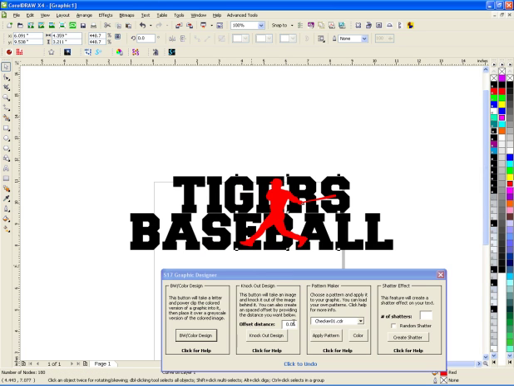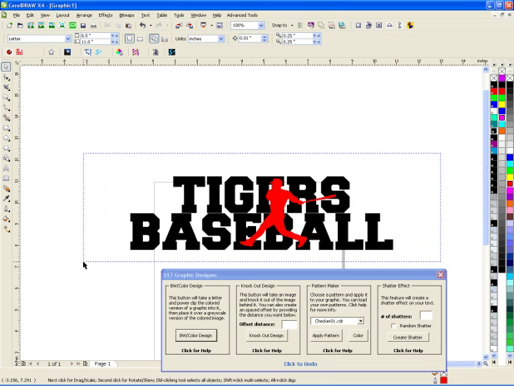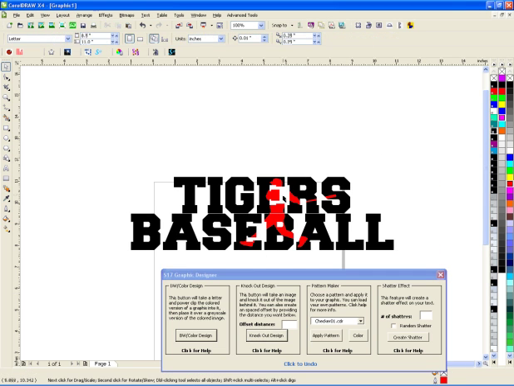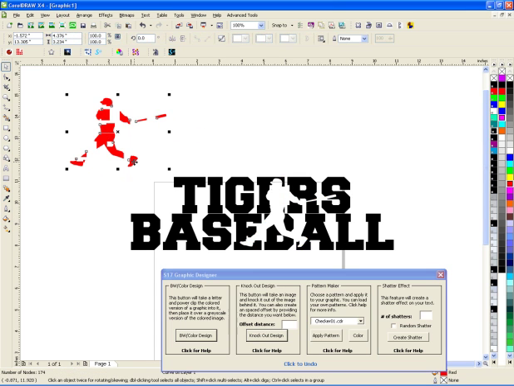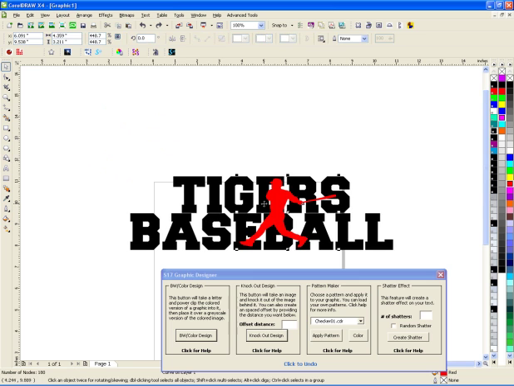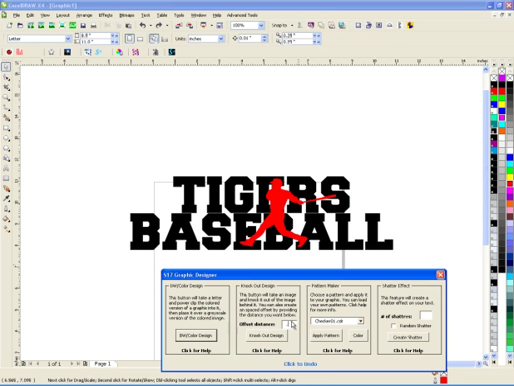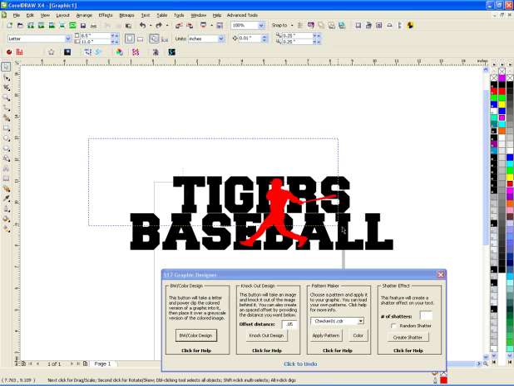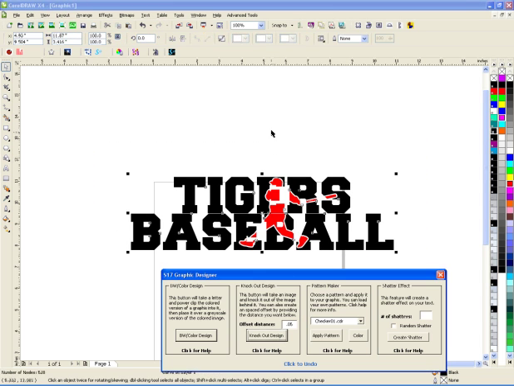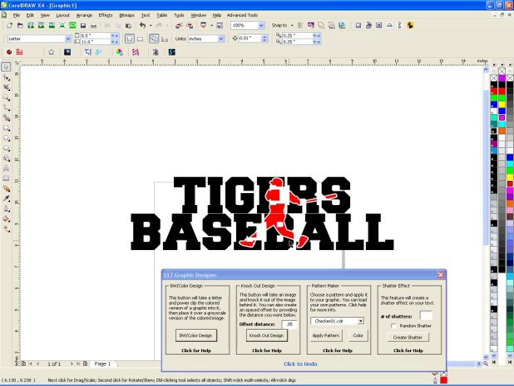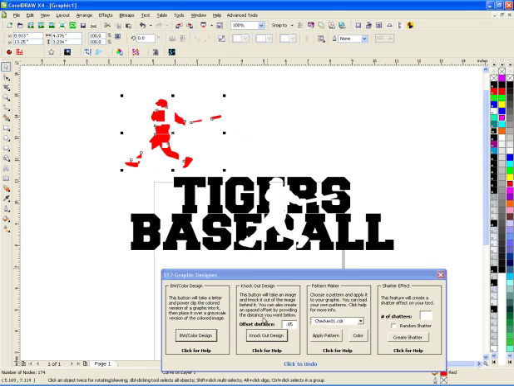And with the offset distance, you can set that to 0. You can turn it off completely, either put 0 or put nothing there, and just highlight both items, hit this button, and what it does is it knocks it through. So you can see him still in the letters but knocked out, and you're ready to cut your vinyl. Let's undo that. Now, if you want a distance like 0.05 and do it, it gives you that little trim. That's all that does. Pretty simple. Cut your vinyl out, but that's all that second thing does, is the knockout design. Pretty simple.